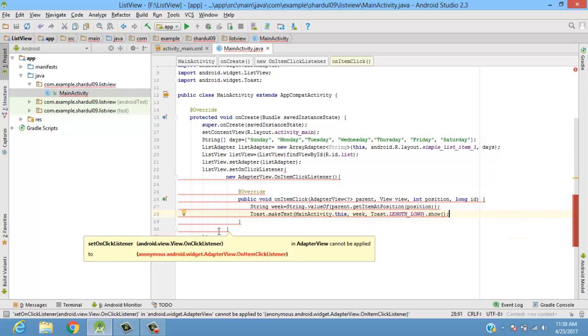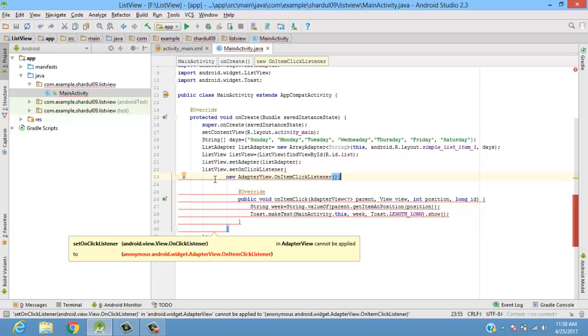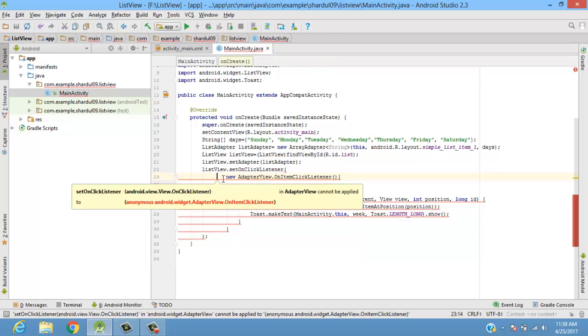And here is the error which we are getting. So what is the error we have here? Let me see, some brackets, I guess it has not been closed. It says setOnClickListener, Android view OnClickListener.